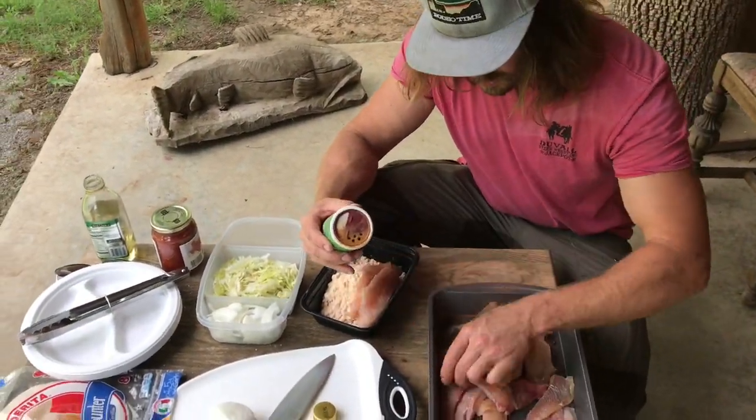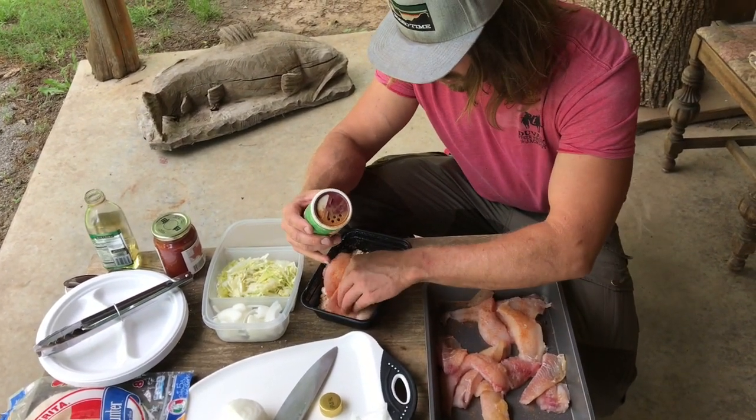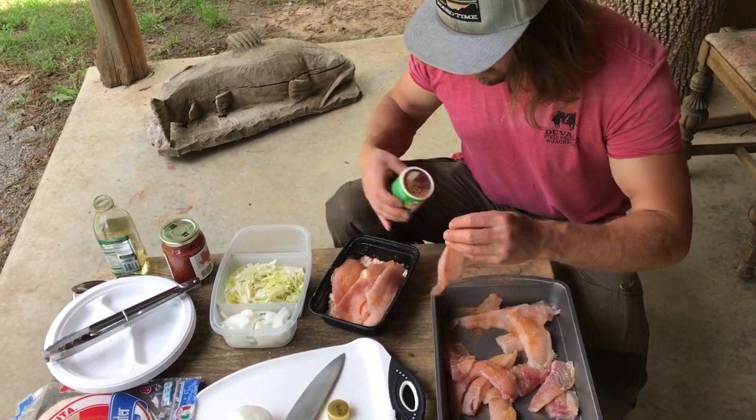Today's special, fresh off the surf, fish tacos. I like to do a Cajun seasoning and a Cajun batter. Mix in a little bit of garlic powder right there with it. You're going to have a fine mix. Roll it in that batter real good.